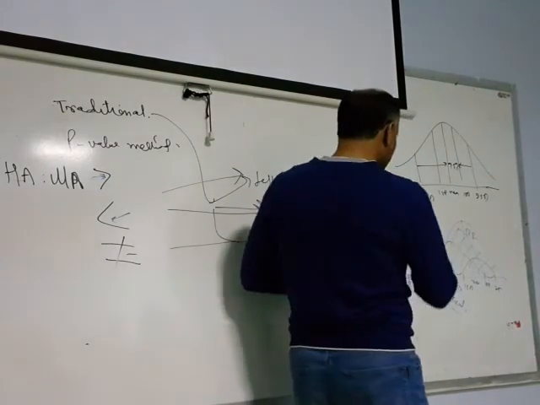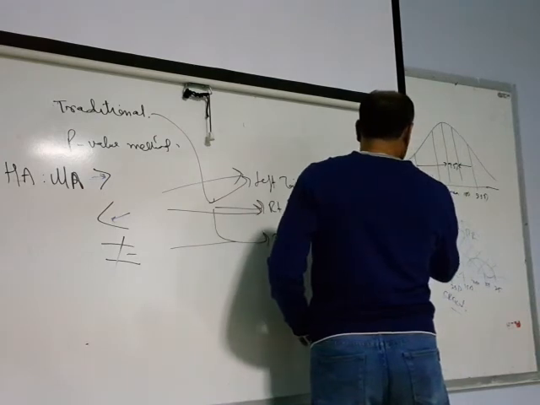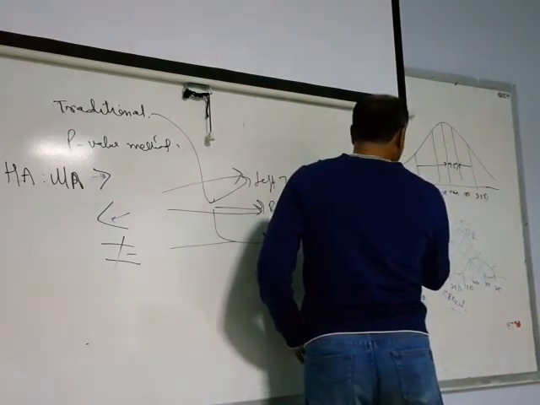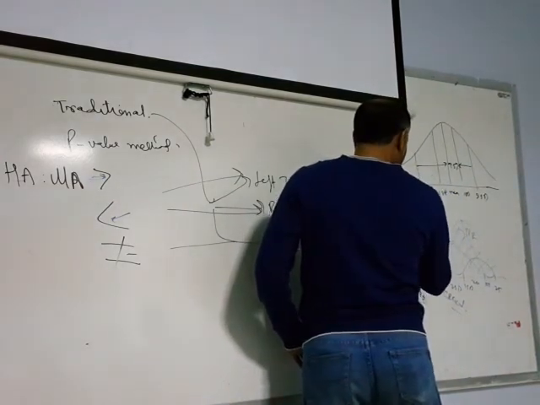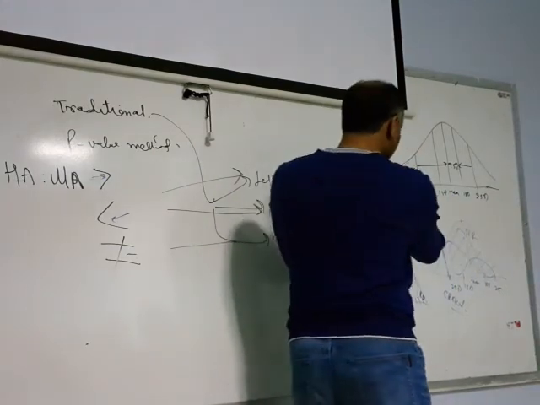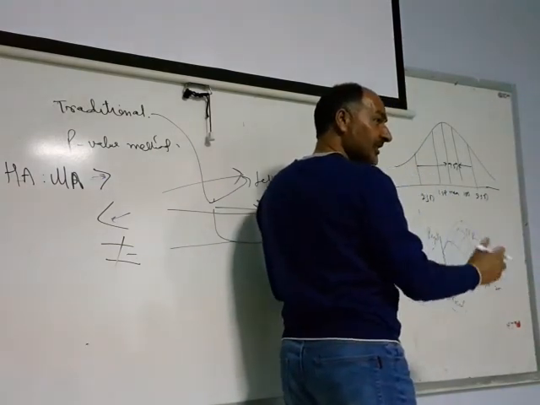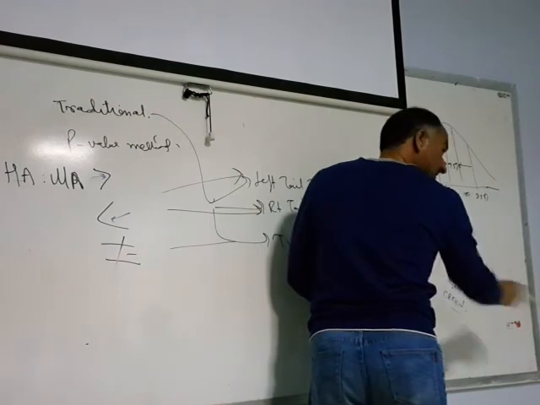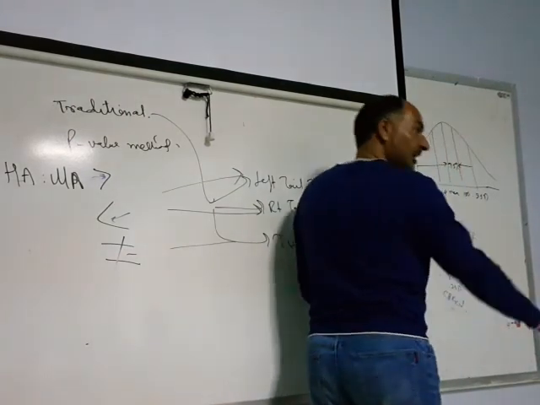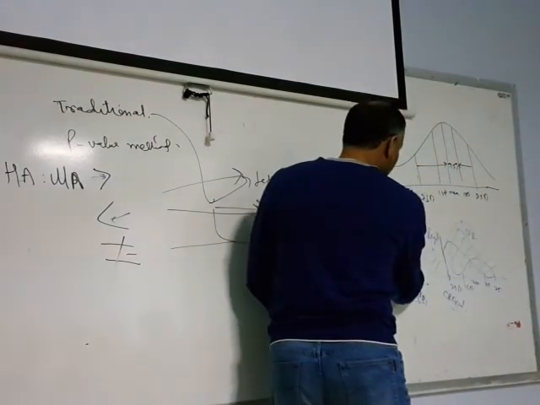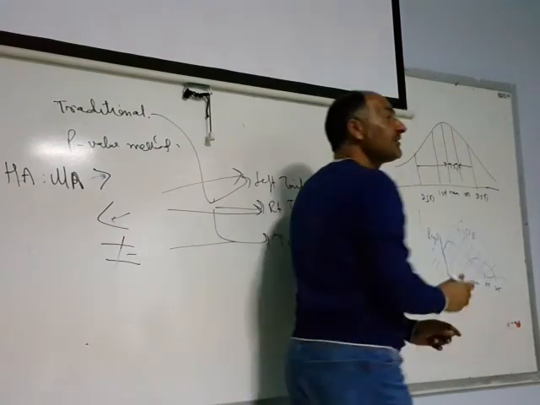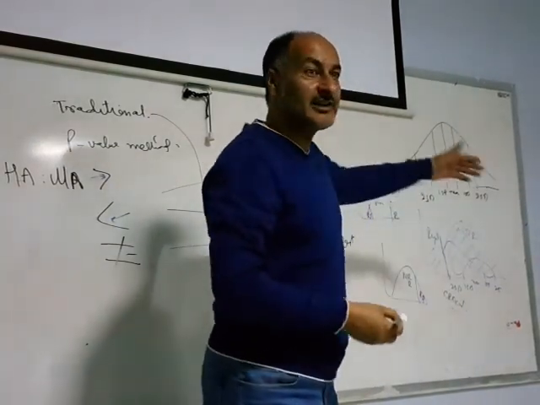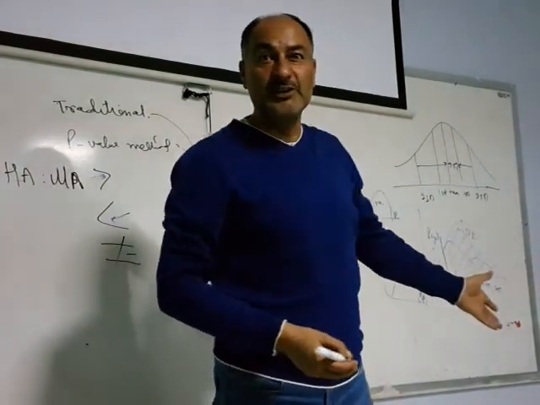Okay? If I say both sides, I am going like this. This is the non-rejection region, this is a rejection region, this is a rejection region. If my value falls anywhere here, I will reject the null hypothesis. If it falls here, I will reject the null hypothesis. If it falls here, I will reject the null hypothesis. But if it falls here, here, or here, I will fail to reject. That's left-sided, right-sided, or a two-tailed test.